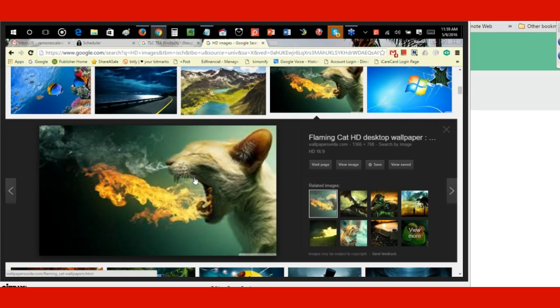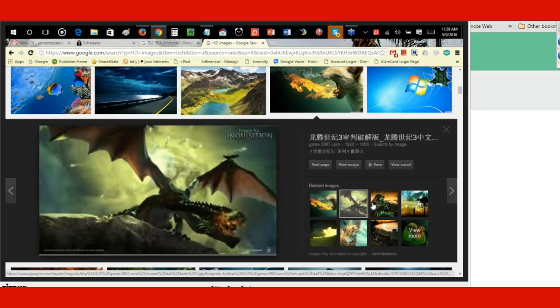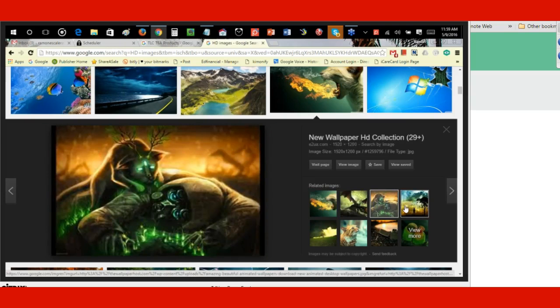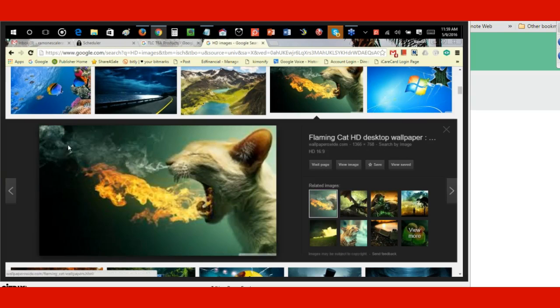If I click on it, you know this is that size. See the size here? 1366 by 768. But sometimes the image is, let me see if I can find one. See, this is 1920 by 1200, but as you can see, it's not that big. So you know that this image is not that size. Because if I click on this one, see how much wider and bigger it is.